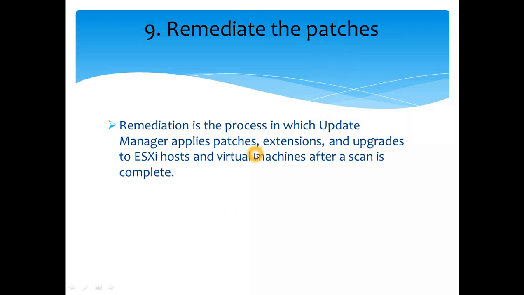Remediating the patches. Once you have staged it, or even if you don't stage it, you can directly remediate, which means it will download the patches first, then remediate. If you have already selected staging, then it will remediate, which means deploy those patches. Again, remediation is a process in which Update Manager applies those patches, extensions, or updates to the host or virtual machine after the scan is complete. Okay, so that's how it is.